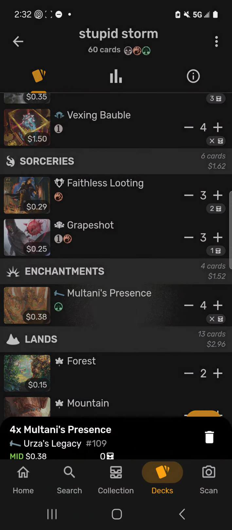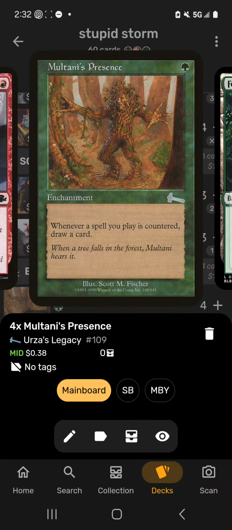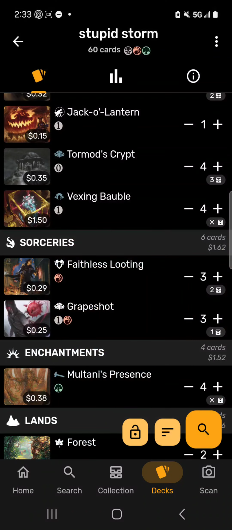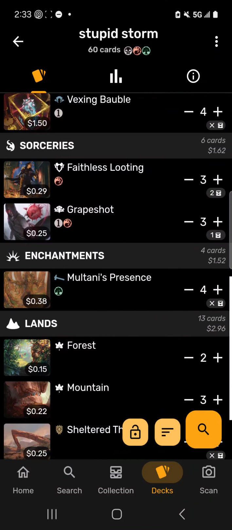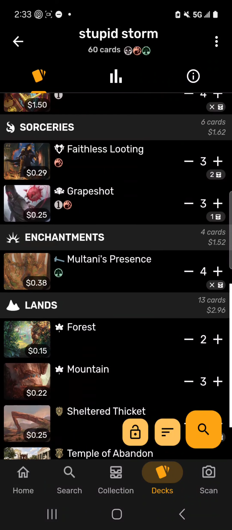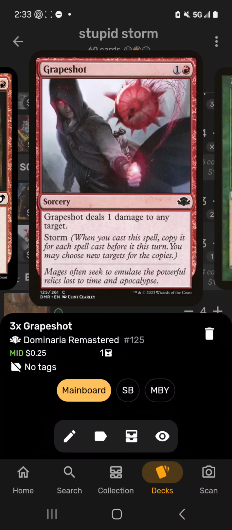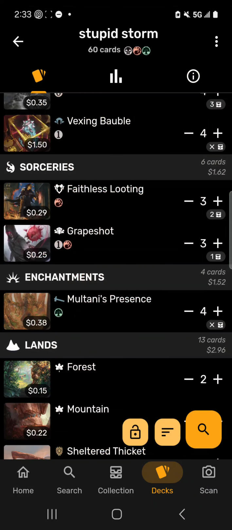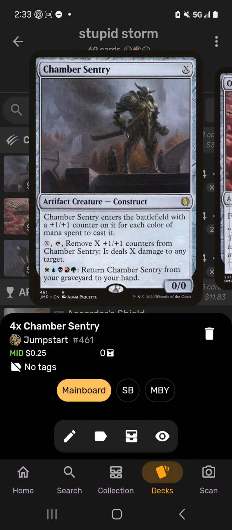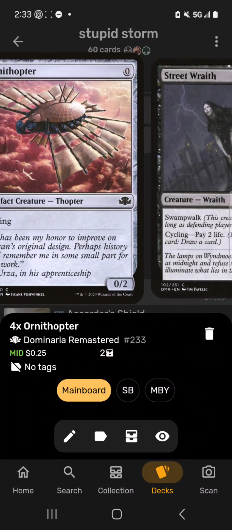How this deck works is we use Multani's Presence, where whenever you cast a spell and it's countered, you draw a card. And Vexing Bauble, where whenever you cast a spell, if no mana was spent to cast it, you counter that spell. To basically just keep casting spells that will get countered, and just go through your deck to build up a storm count and eventually get to Grapeshot and storm off. So it plays zero cost cards like Chamber Sentry, Ornithopter.